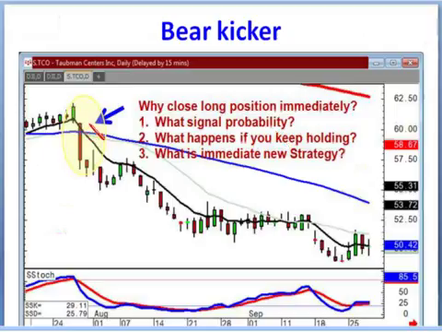Why is that? Because what do most people do? And I put myself into the category of most people do. If I don't close it right here, I'm thinking, oh man, maybe they'll take it back up. Then they take it down a little bit more, and I'm thinking, oh man, I should have closed it at the open. But I can't close it right now because what if I sell it and they take it back up again? Boy, would I look stupid.